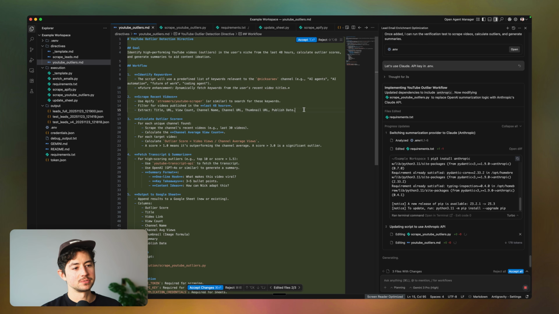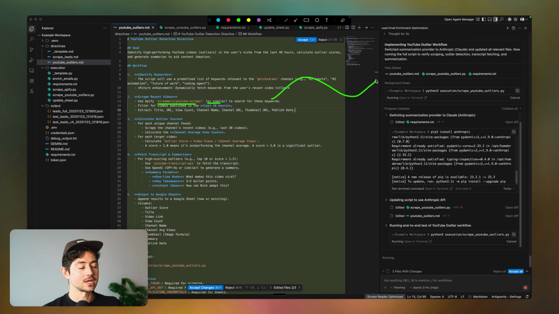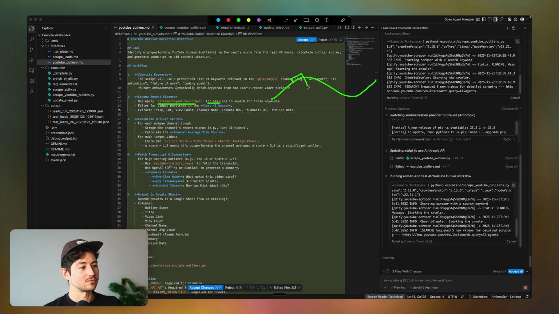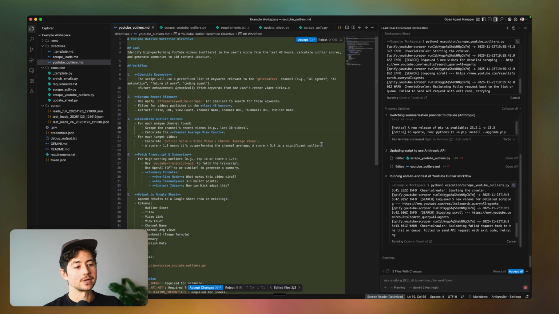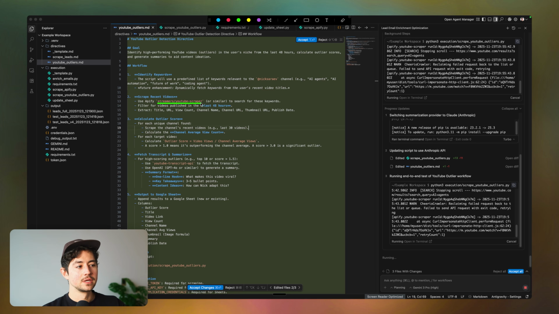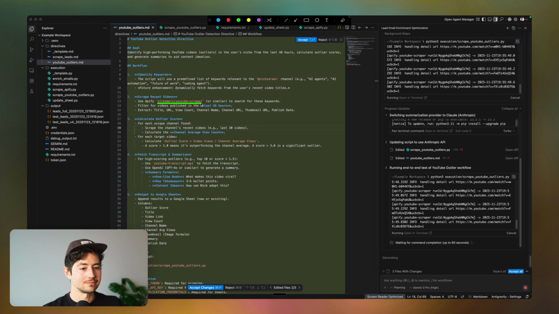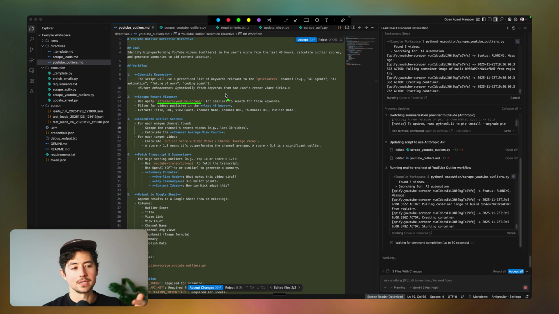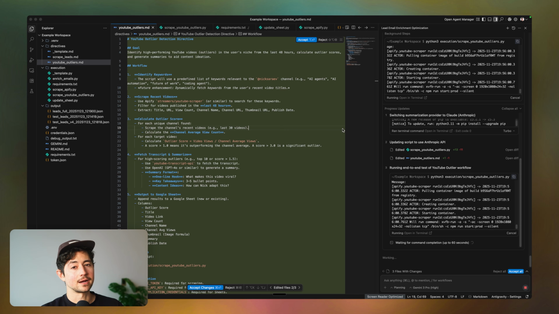Looks like it's now updating the script to use this Anthropic key so it can run through top to bottom. And I should note here, this is saying use this or similar to search for those keywords. So it doesn't actually have a defined one yet. And that's where the self-annealing is going to come in, right? We're going to use just whatever the heck we can. And then as we get the results, we're going to proceduralize it and stick to a specific scraper. And the good news is, these third-party scrapers often go down for whatever reason. They get rate limited, API access is deleted, or their scrapers just stop working. And so when you give the agent the ability to choose alternatives, it'll use its own ability to reason to slot in new workflows as necessary without actually causing an error, which is pretty sweet.